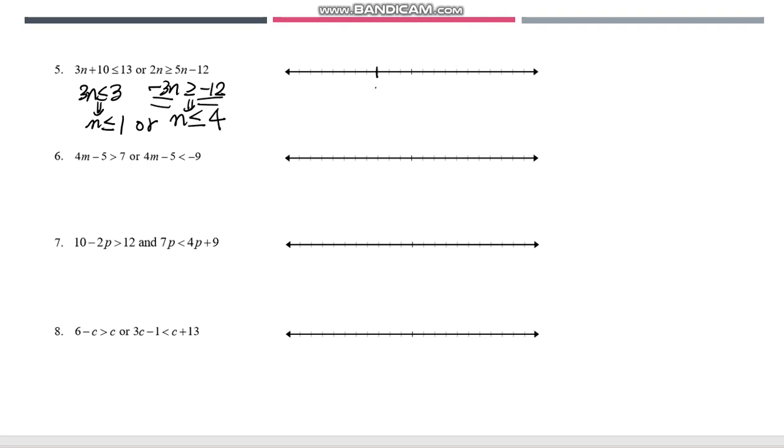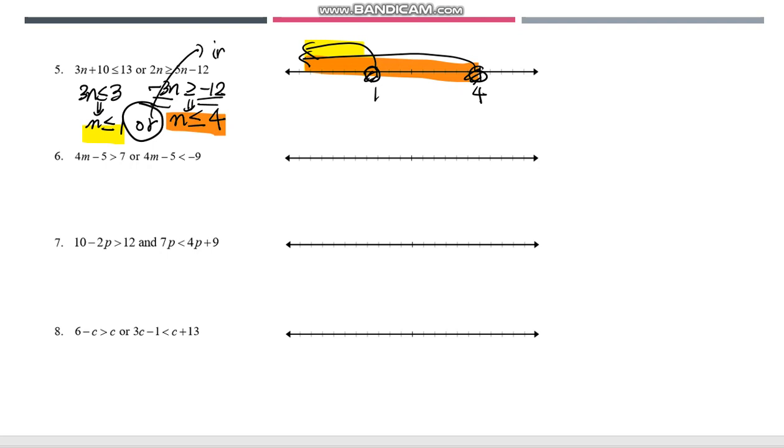So then you have 1 here, and then you have 4 here. 1, this is going this way. 4, this is going this way. So now let's say this is orange, and then this one is this, right? Then we want to see the intersection, not the intersection. We want to see the union of these two. Union, like I said, "or" is inclusive. So therefore, the answer is n is less than or equal to 4.